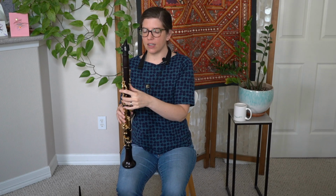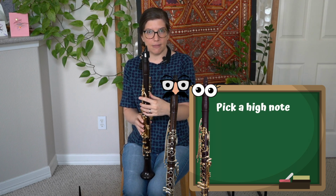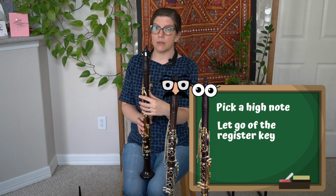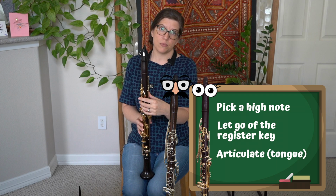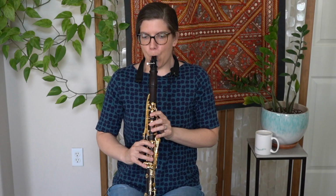But it'll tell us more if you can tongue that note while keeping that high note playing. So try this. I'm going to play a high C, let go of the register key, and then articulate a few times. And that high C should stay up.